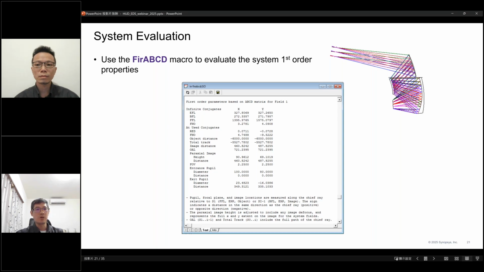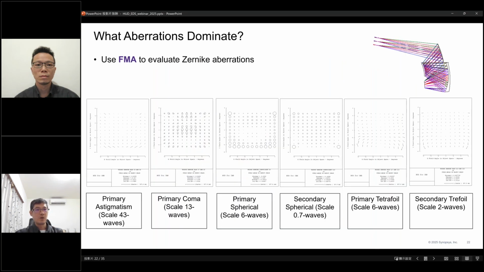We can use the FIR ABCD macro to evaluate the system's first order properties. And we can use the FMA feature to evaluate the Zernike aberrations, and we can see what aberrations dominate this HUD system.